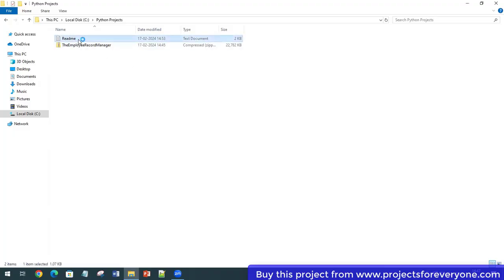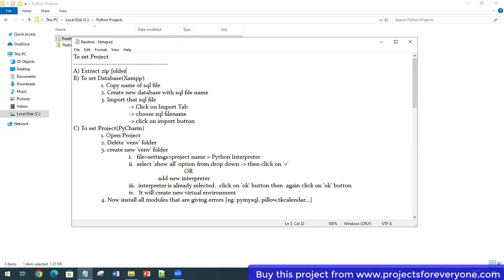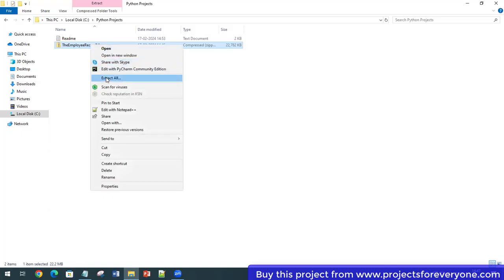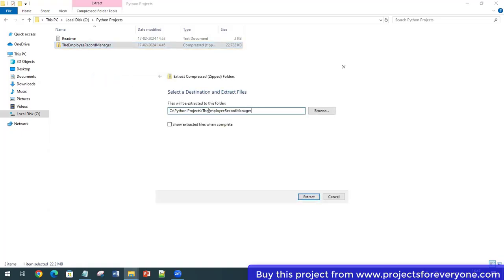These are the steps you have to follow to run this project. Firstly, extract the zip folder. Right click on this and click on extract all. Select the desired folder.